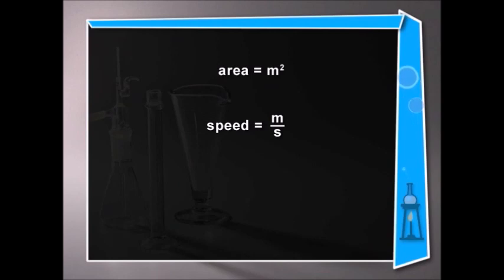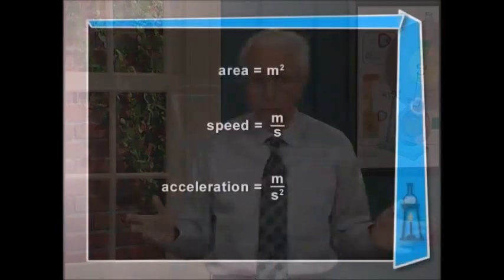What would be the SI unit for the speed of an object? Now, that isn't trivial. If I asked you to tell me how fast something was moving, you might say miles per hour if you lived in the United States, or perhaps kilometers per hour if you lived in Canada, for example. But if we use SI, it has to be the fundamental unit of length, the meter, divided by the fundamental unit of time, the second, or meters per second. When you take a physics class, and it's not important at this time that you understand what these terms mean, you'll discuss something called acceleration.